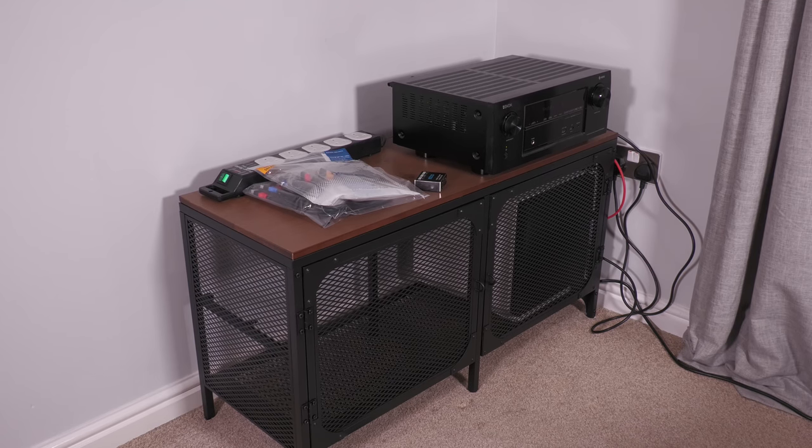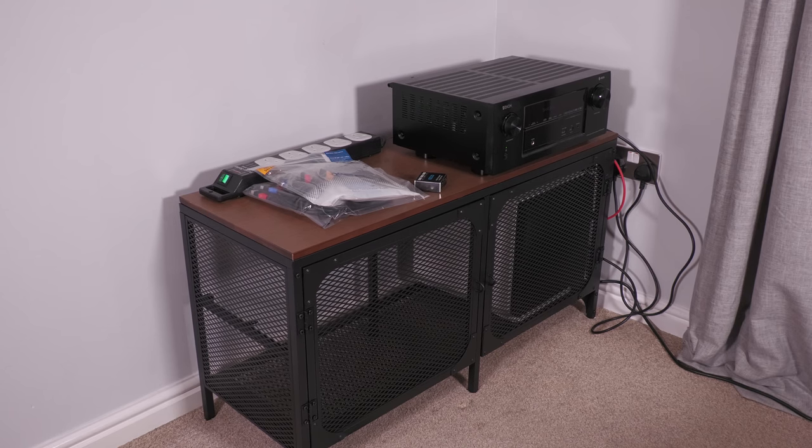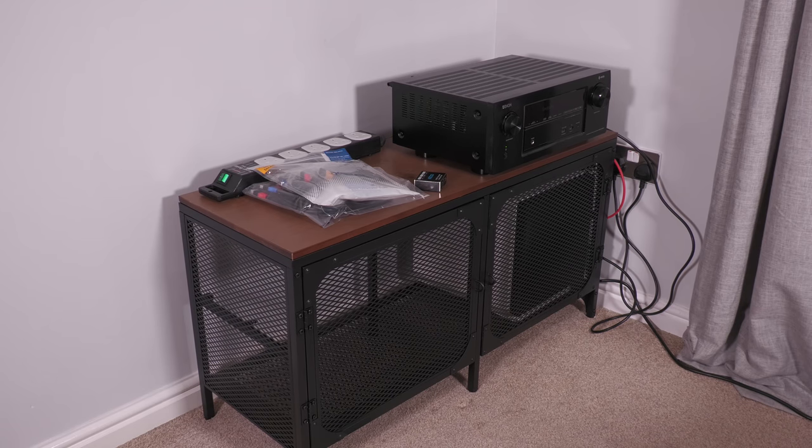I stabbed myself in the arm and there's now still a little puncture mark on my arm, which is great. But the only problem is that this cabinet has a mesh base, so the spikes don't really work, they just fall through it. I first of all tried it without the spikes, and it was fine, but I did notice it's shaking the floor a little bit more, and it was a little bit more boomy.